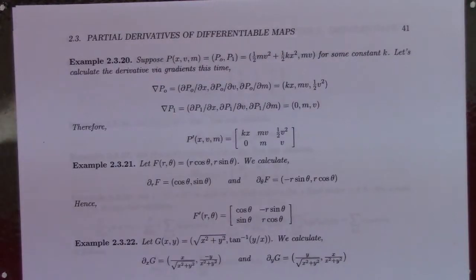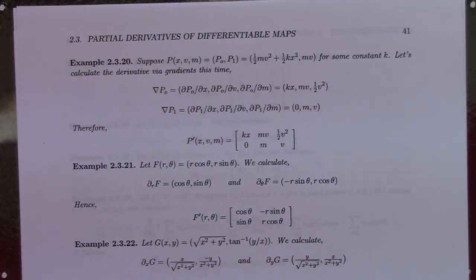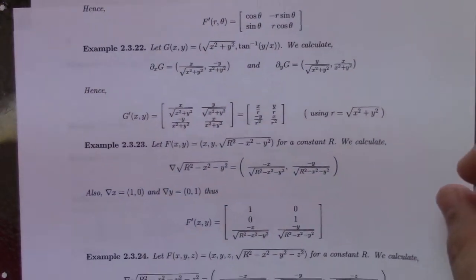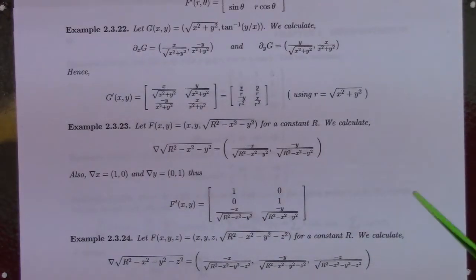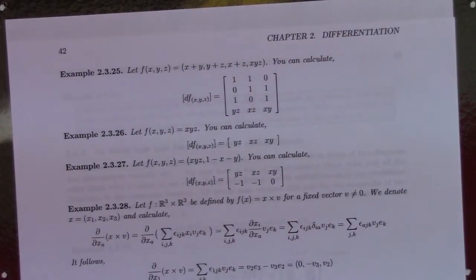So you can kind of make sure. I think you can probably work through a third of these and still get the idea. I don't know why I've got so many examples here. Anyway, here they are. Examples after examples after examples of Jacobian matrices out the wazoo.